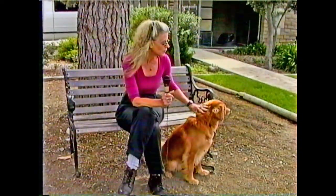So here I am out with one of my good friends. This is where we go walking our dogs. We get to sit on some park benches now and again. It was a great opportunity for you guys to come out. We need volunteers. We'd really like some more dog walkers. We're at a point now where we just don't have enough people walking the dogs, and these dogs have to stay in their kennel day in and day out, 24/7. These dogs really need to get out, have a little exercise, feel the grass. You can sit with them out here, socialize them.